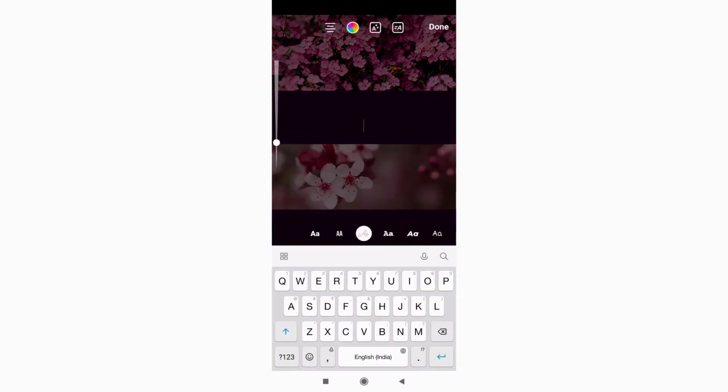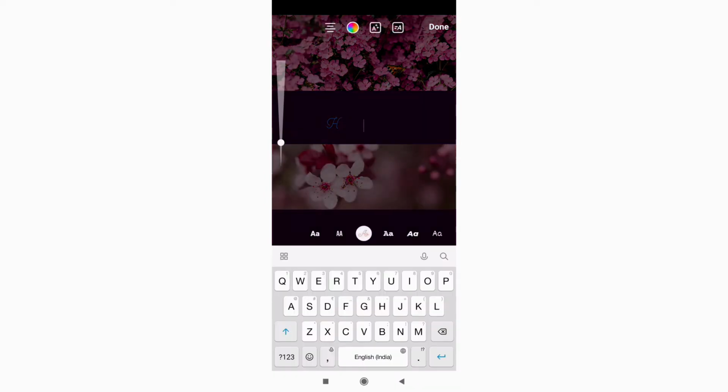Now coming to the second way, I've chosen a custom picture over here. You can create a picture. I've chosen the picture from my gallery. Then I'm going to write it in a very different way. I'm going to write happy June or happy July. So what I'll do first is I will not write the first letter. If I write happy, I'm going to write appy, A-P-P-Y. I'll tell you why. Let me first write it, okay?